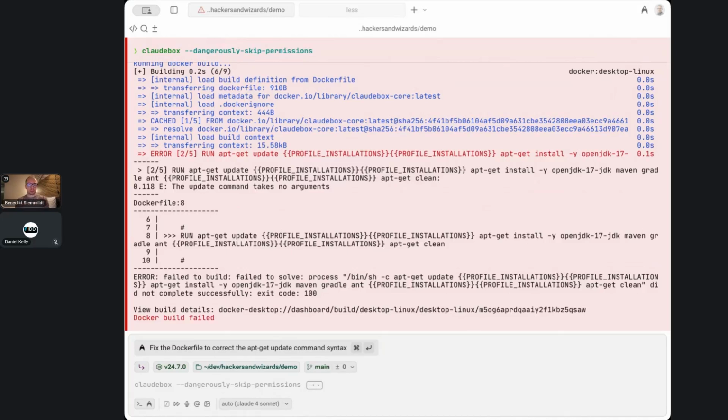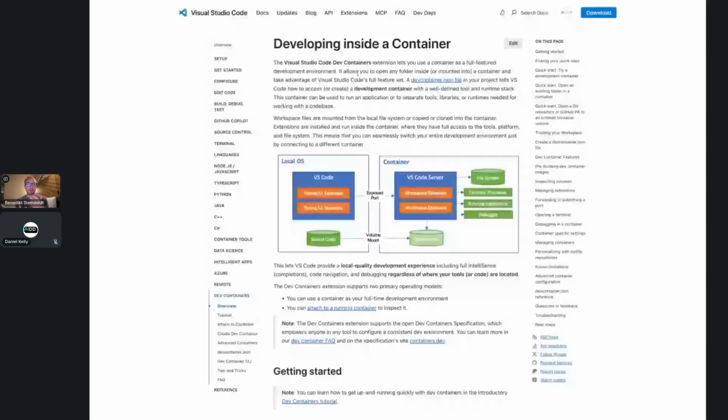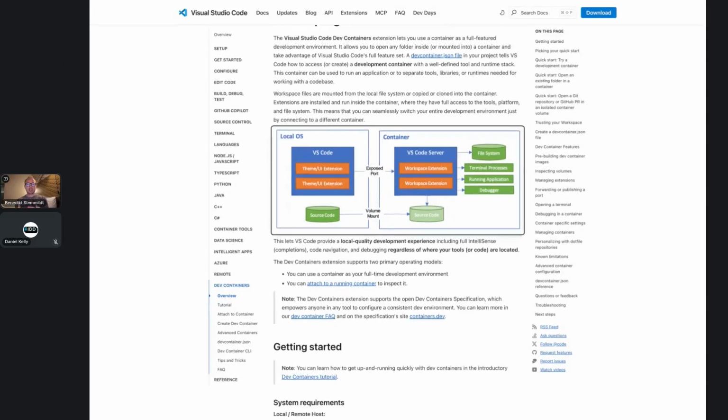And a few years ago, someone came up with the idea of having something called Dev Containers. A Dev Container is basically something very similar to this ClaudeBox. It is a container that you can use to run all the language servers of VS Code in there.